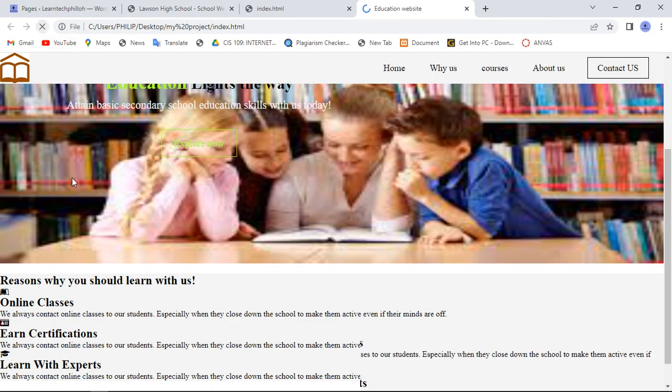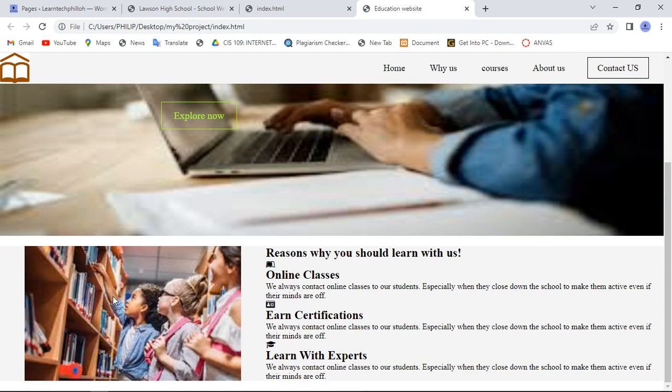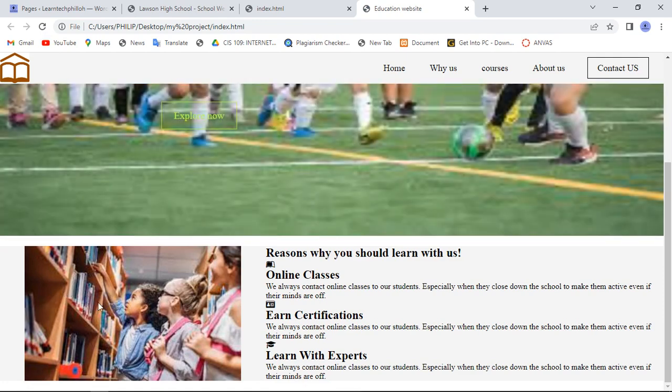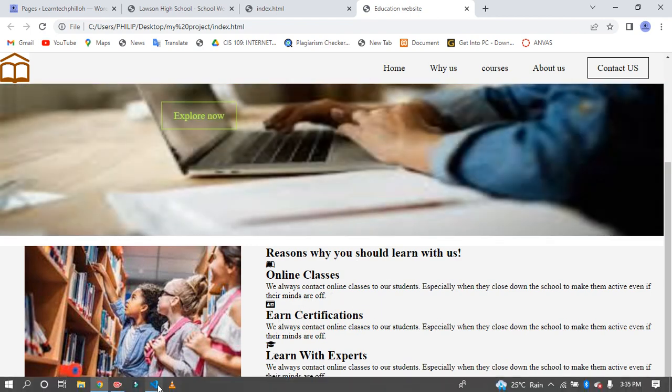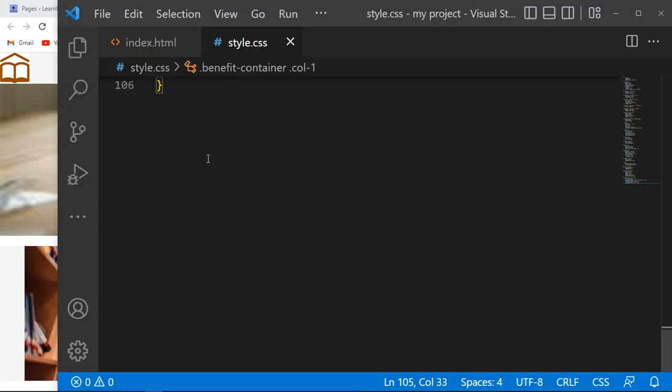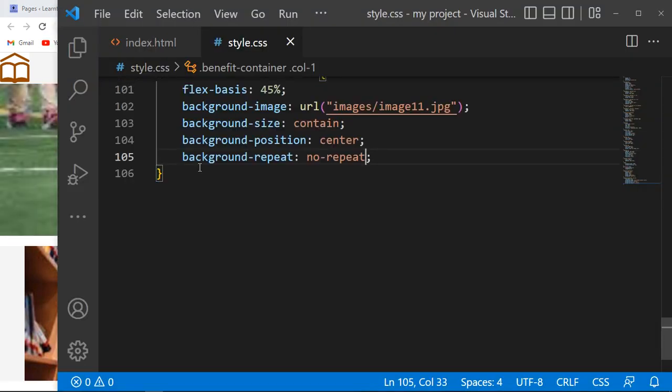You see, now we have added a background image here at this point, and this one comes to the other side. Now the next part is to work on call to. I just copy this.